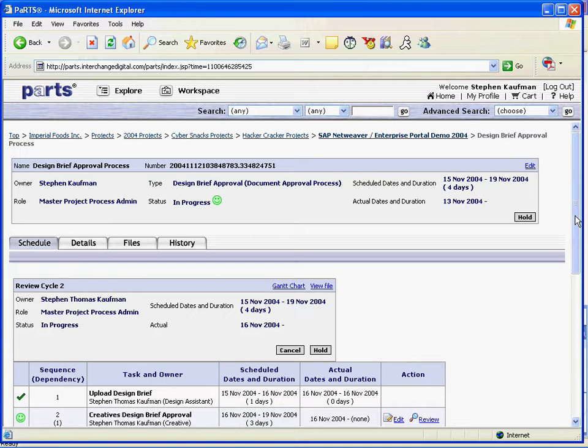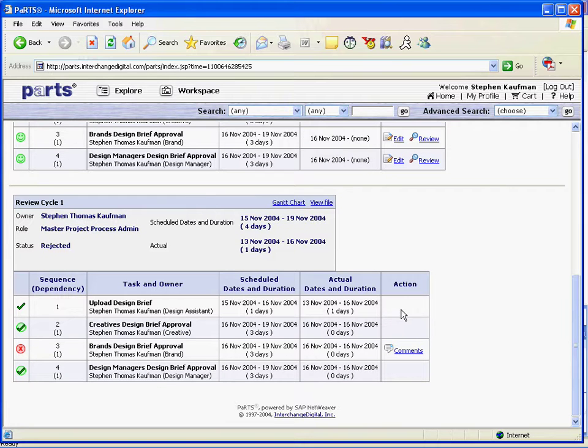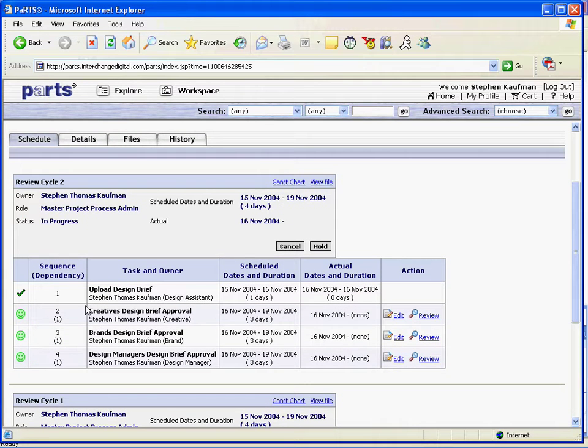Let's assume for the purpose of the demonstration that we've got a little bit of a time lapse here between that original upload of the document and today. If I look to the bottom, I see that the document was originally uploaded. The first user, Creative, accepted it, the second one rejected it, and the third one accepted it. Also notice that 2, 3, and 4, those steps, were all able to approve after the upload. The person who owned the design brief then re-uploaded the design brief, and now we're ready for a second round or a second review cycle. Let's see what that review is like.